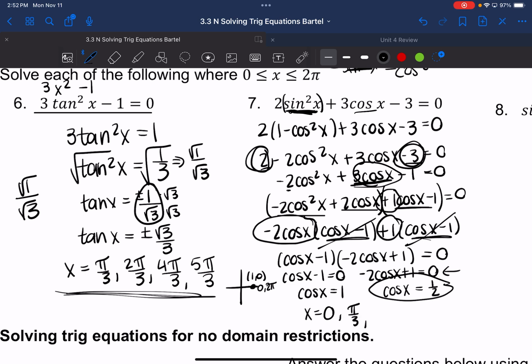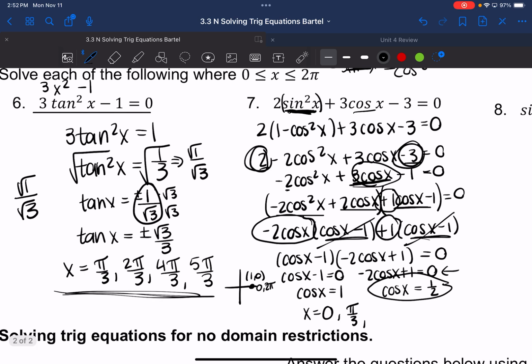Where else is cosine positive? 4. So what's a multiple of pi thirds in quadrant 4? 5 pi thirds. So this one would be 5 pi thirds. All right. So this will get easier if you'll just kind of go and brush up on your unit circle. I know it's a little bit to think about right now if you've kind of forgotten some of those pieces, but if you'll just brush back up on that, this part down here is not too bad. Once you get to the solving part, it's just where does that land on the unit circle, okay?